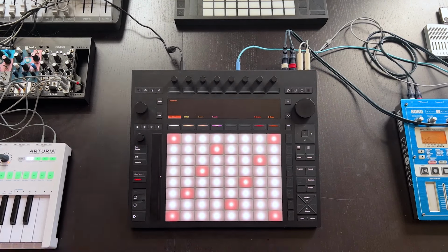Because I work with so much hardware, I also want to have some other elements to be recorded. So that's what I'm gonna do with the Push 3. But first, we need to get the Push and get this project uploaded to the Push. So as you can see on the left side, this is my library, and underneath places you can find the Push, which is connected to my Wi-Fi right now.